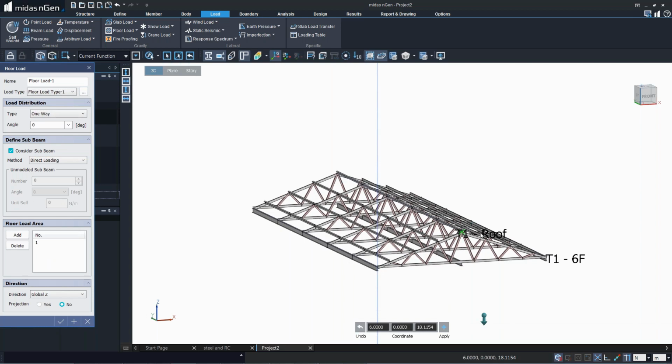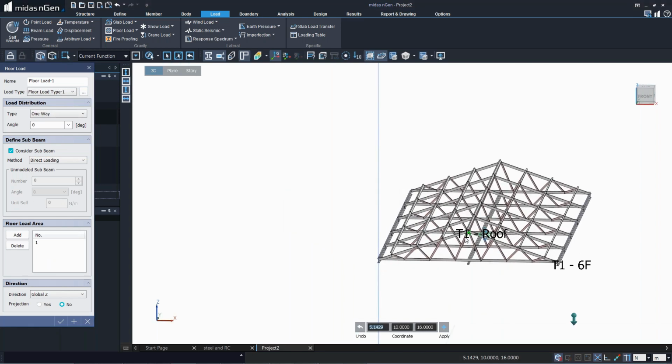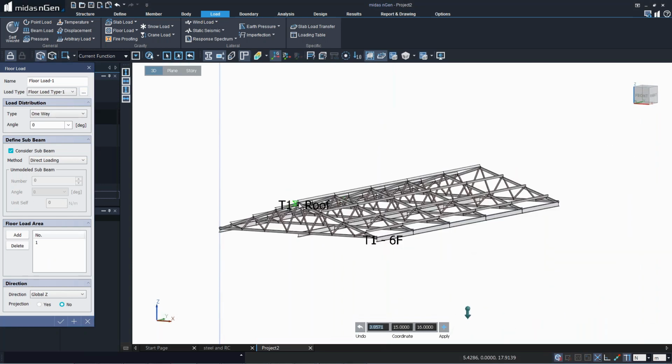Now we are going to be creating the other side information as well. So here I'm going to start from the shorter edge so that the loads will be assigned on the longer edge.